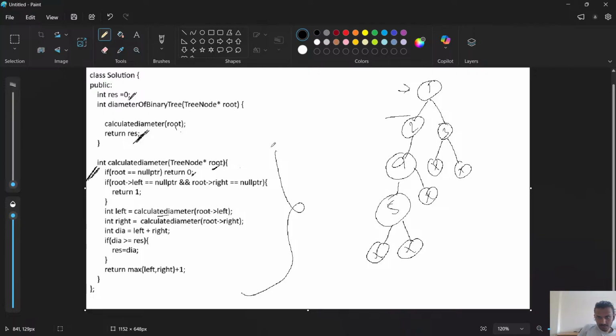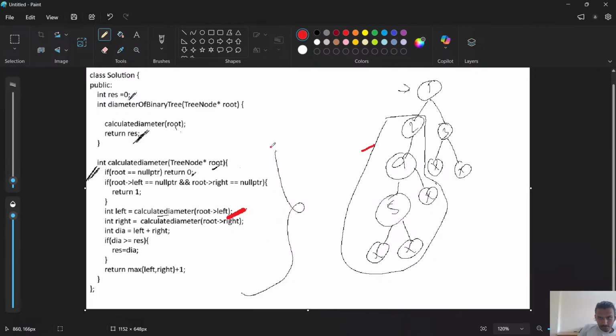Now this subtree, from this point, it will go into this subtree.